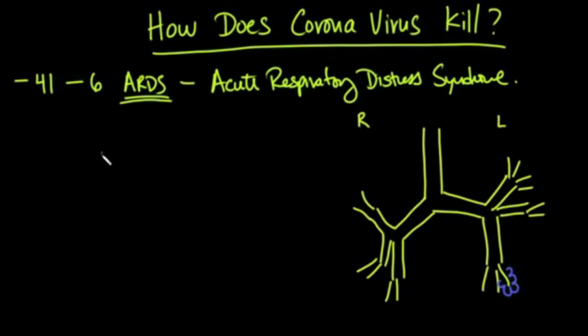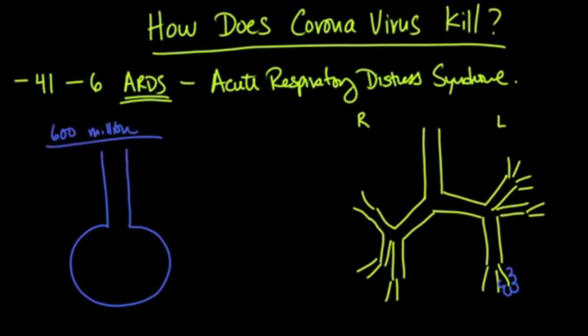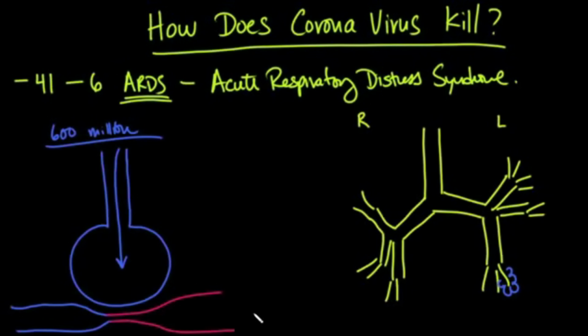So what does this look like on a large scale? Here's what an alveolus looks like. How many alveoli are there in the human body? Well, there are about 600 million of them. These are very, very small. Deoxygenated blood comes by, and its job is to pick up the oxygen that comes into the alveoli. When that oxygen comes in, it oxygenates the blood, and then that blood goes back to the heart and then to the body and all your muscles. That's how you get oxygen. You can imagine that this barrier is very, very thin, because the oxygen which comes down here has to diffuse into the bloodstream. So far, so good.